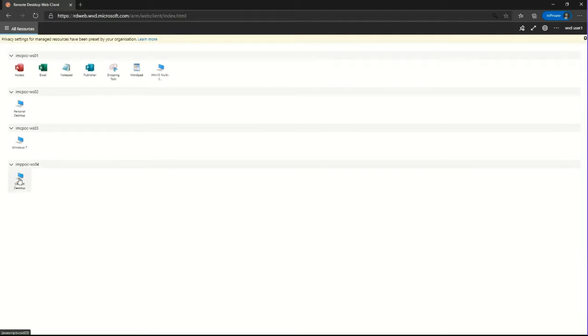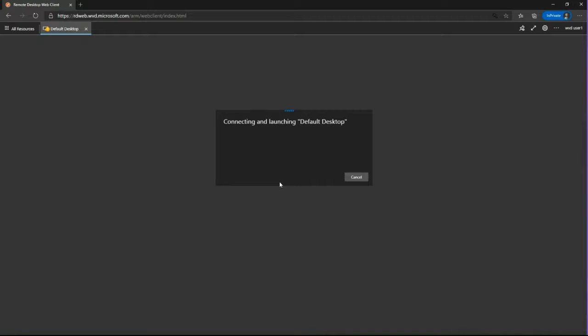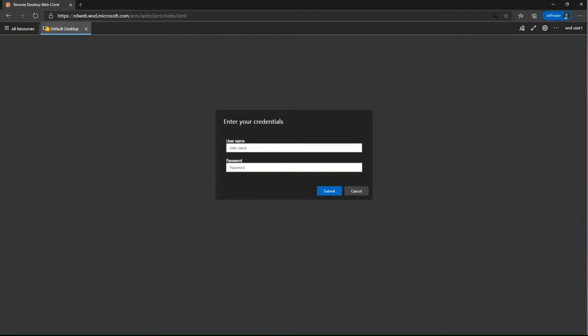The name of the desktop will update. My user can just click that, log in as normal. Let's do that and log in with his on-prem credentials because single sign-in is configured for Azure Active Directory users. So this is on-prem user 1.